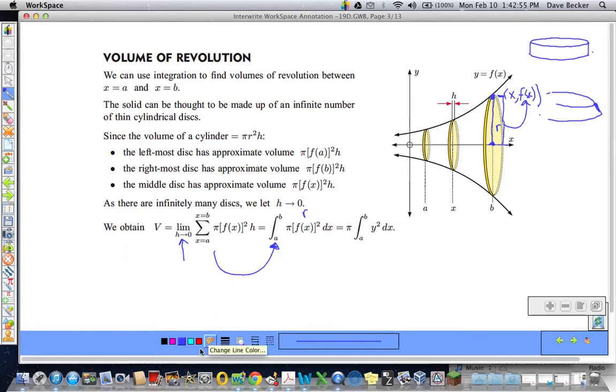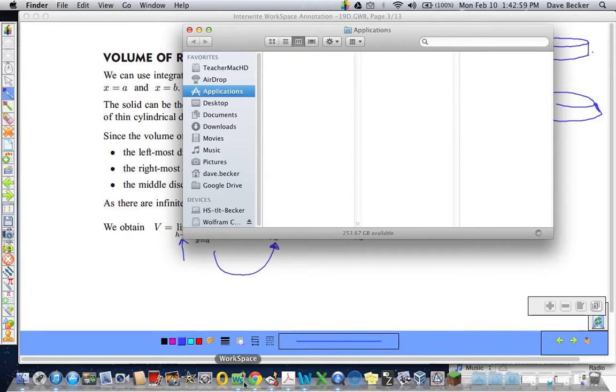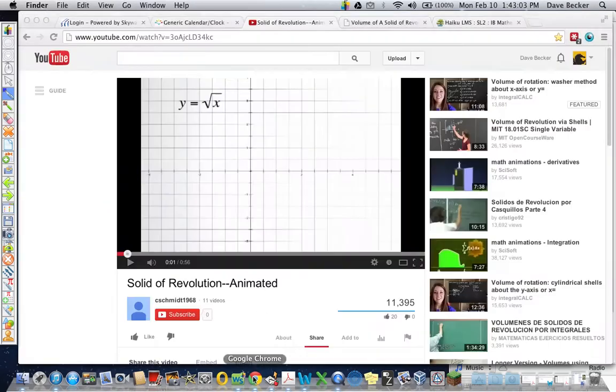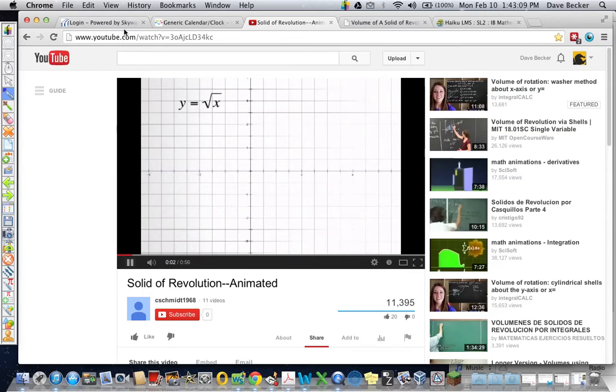And if you're still unclear about what it should look like, let's go here. Here is square root of x. This is a nice animation. Okay, and you can go to this website too if you want. They're going to graph y equals root x all the way out here. Then they're going to graph another line, and I'll explain that in a second. You'll see as it goes.